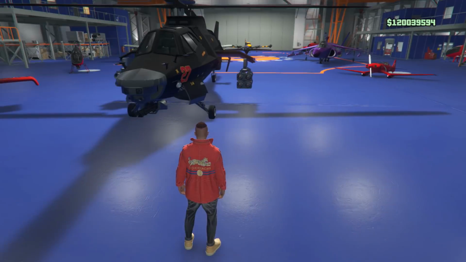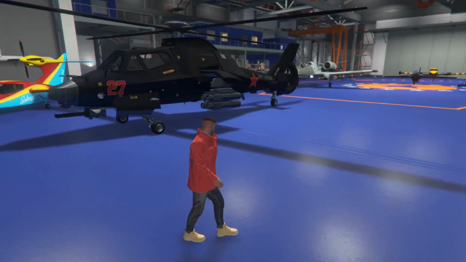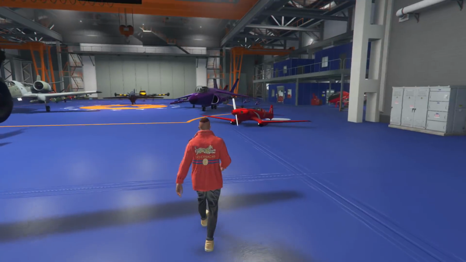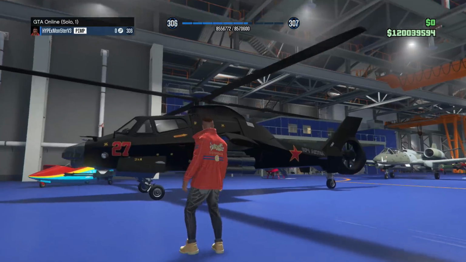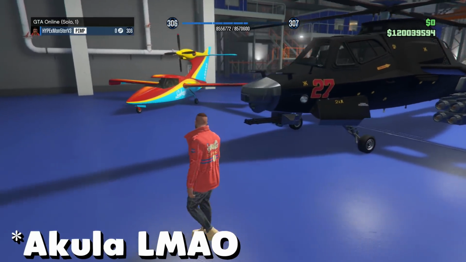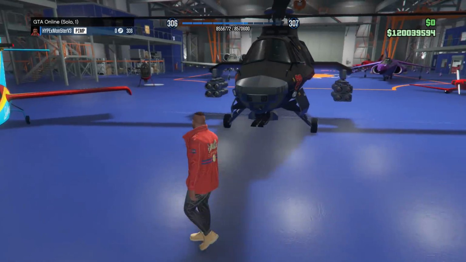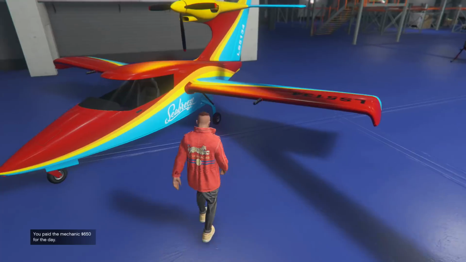Our final stop today is the hangar. I'm up here in Fort Zancudo, and we got a lot of planes to show off for you guys. So let's get going through them. First we have the, oh my god, the Atula? I think that's the name of this helicopter. I am so bad with the plane names and stuff. I definitely forget them, just not using my planes that often. But we'll see how I do.